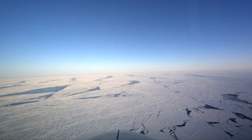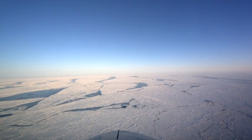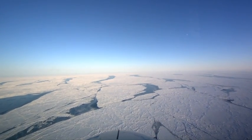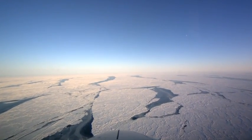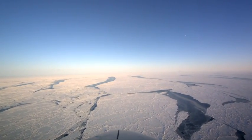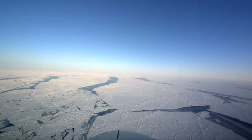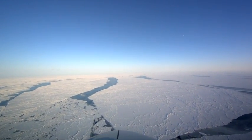So when CryoSat flies near water, it gets a strong return from the water. It pretty much dominates what is seen by the radar. But then when CryoSat flies over rough sea ice, how rough the sea ice is, you can see ridges in the sea ice, different features in the sea ice, CryoSat responds very differently to those features. And we were trying to fly a grid pattern over the entire footprint of CryoSat, which is up to 1.5 kilometers, to cover it with measurements to see how the CryoSat radar return looks.